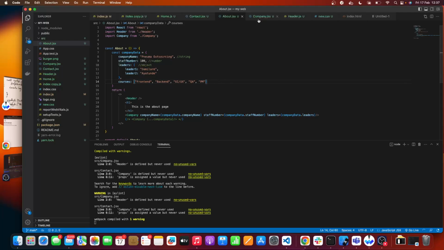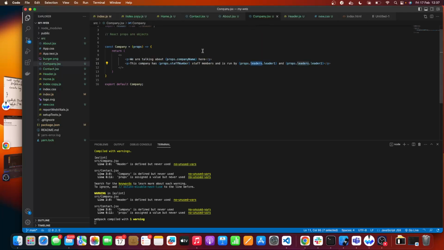So in our company components, we can now add another line here. Because I've not taught you about JavaScript map, I don't know if I should do that so that I don't confuse you. For now, let me just pick the first course.